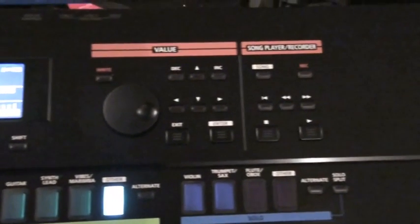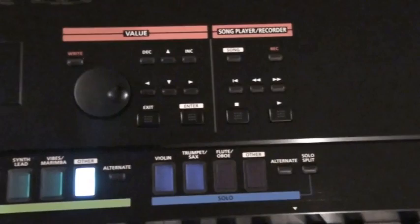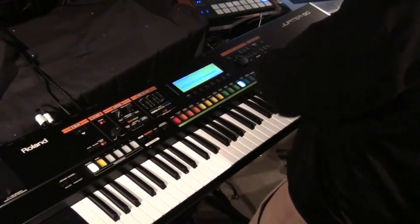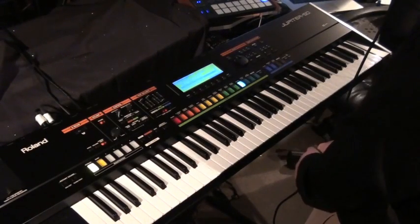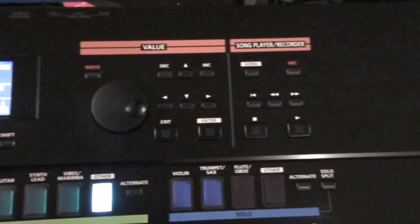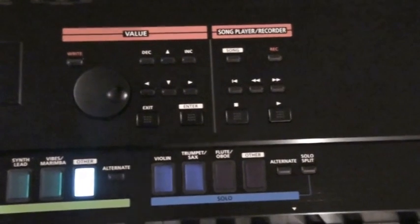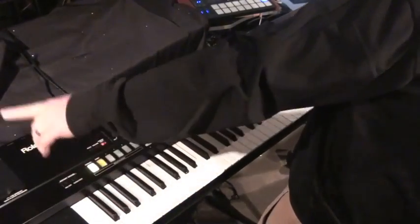On the solo layer, again, you've got violin, trumpet and sax, flute, oboe and other, and again an alternate button for flipping between an alternative sound and the sound that's selected, and a solo split as well, so you can split the solo area. To the right of the screen, normal data entry dials, cursors, and you've got your song player and recorder on the right there, where you can capture ideas on the fly or play back sounds or performances that you've loaded in via the card.